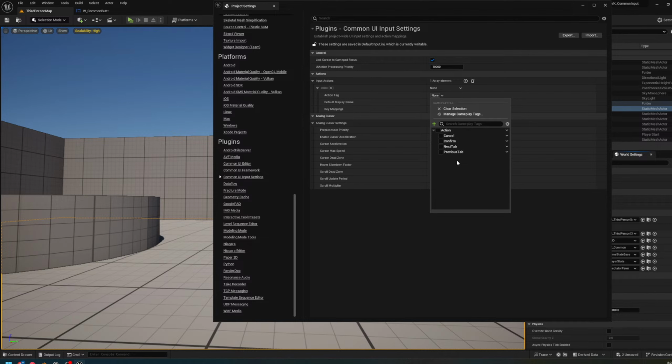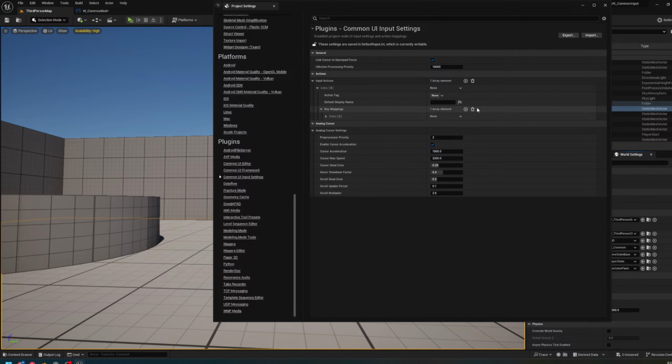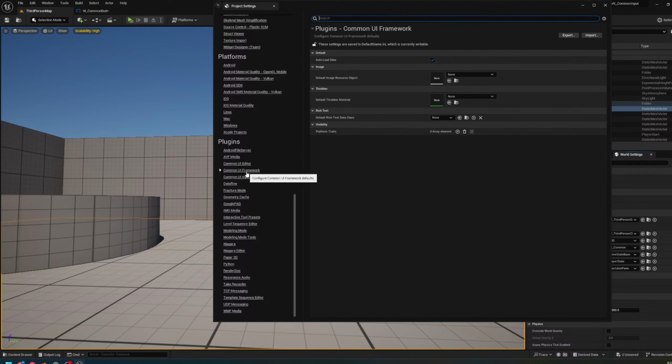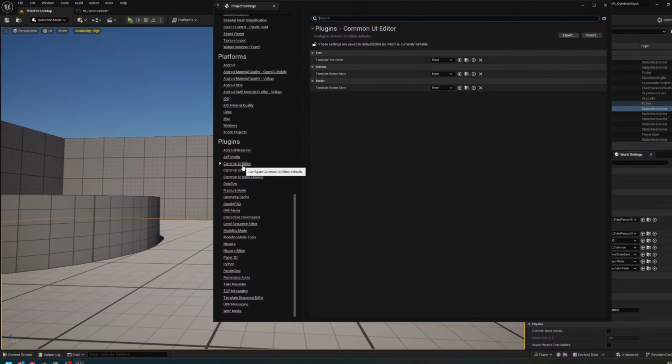Oh, this is kind of cool. Do input action by tags, and then you just call a tag. Link cursor to gamepad focus. I'm trying to think.